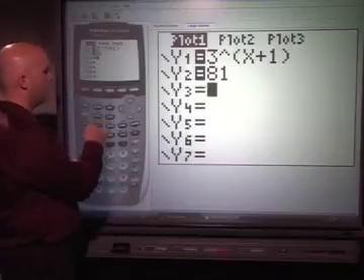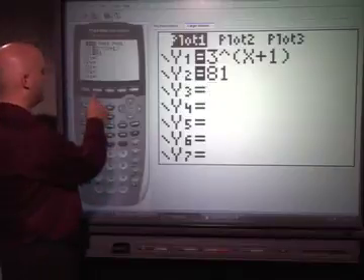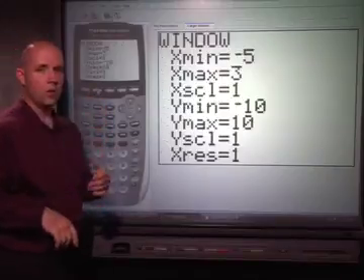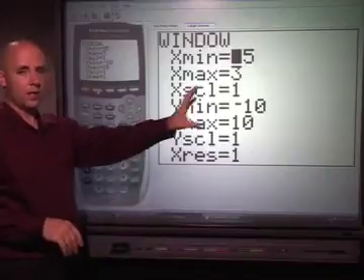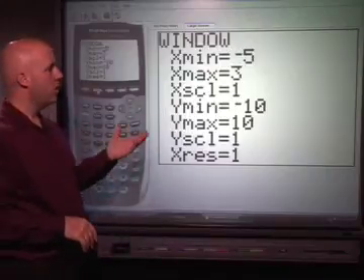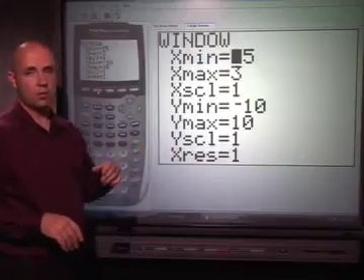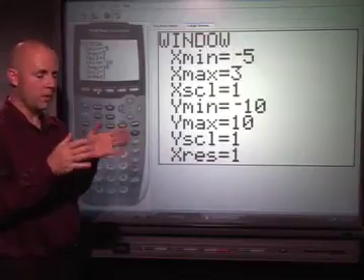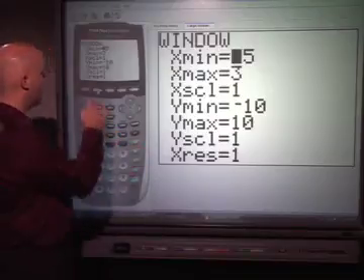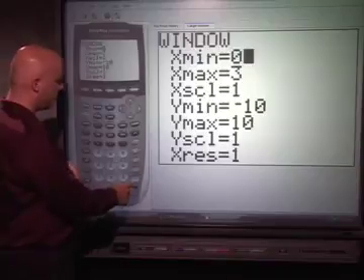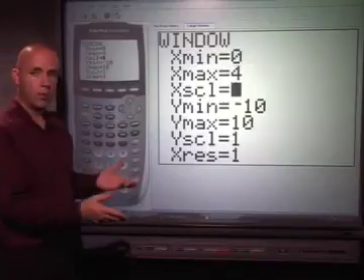And then we go ahead and graph that, but before we graph it, we need to set up our window using information that we know. We know that the y value we're looking for is going to be 81 because the right-hand side was equal to 81. We also know from doing this algebraically that the solution, or the x value, will be 3, so we can use those pieces of information to limit our window settings. So for x min, we're going to start at 0, and we're going to use x max at 4, and we'll scale by 1.